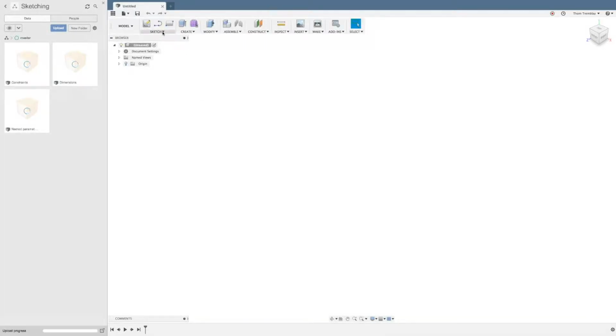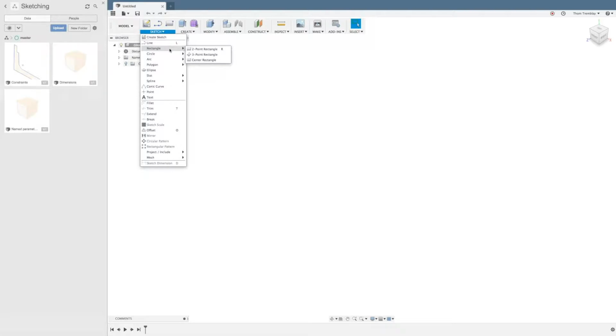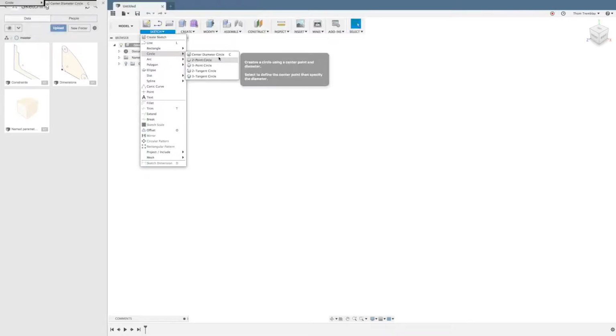So the Sketch panel or the Sketch tab has a lot of capabilities built inside of it. Of course, there are a number of different rectangle tools, the circle tools, there are a broad variety. One thing I want to also point out is the fact that there are keyboard shortcuts assigned by default to many of the tools. However, just like the rest of the interface, which we'll take a look at some of the customization options of, you might not always use a center diameter circle. So you might prefer to use the 2-point circle.